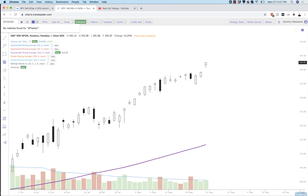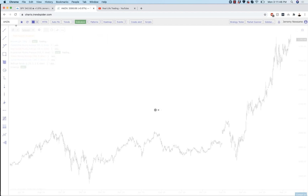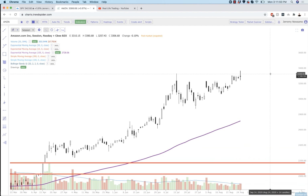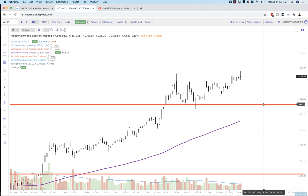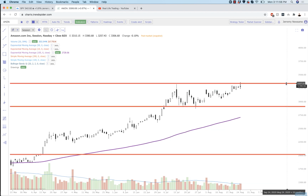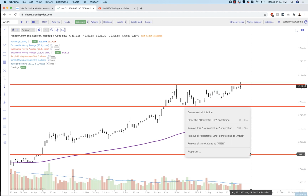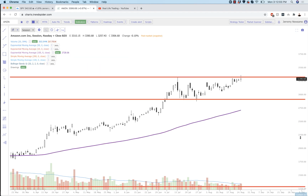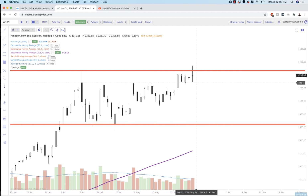Let's go look at Amazon, ticker symbol AMZN. Watching this one very closely, I am in a debit spread on Amazon. My debit spread is a 4,450 January bull call spread. And what we have right now is this nice little consolidation here on Amazon. You had a really pretty high wave candle today and a nice little pennant pattern the last 4 days.